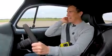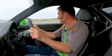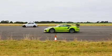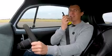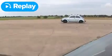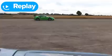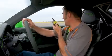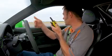I saw that. When he changed gear, this thing had gone because it's just constant power. God, that's close. Oh, that was interesting. Great launch, so close between the two of us, but as you change from first to second or second to third, this just has constant power. I just took you, but then you were coming back at the end. It's the gear changes where I lose. Every time a gear change happens, it literally goes back about a meter.